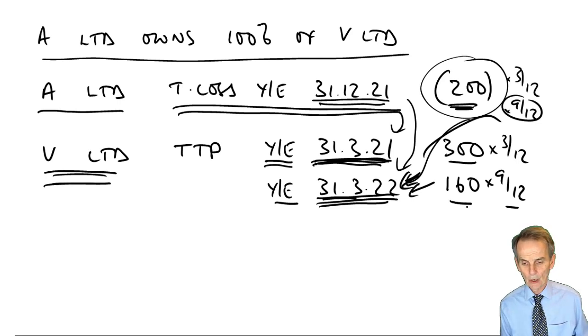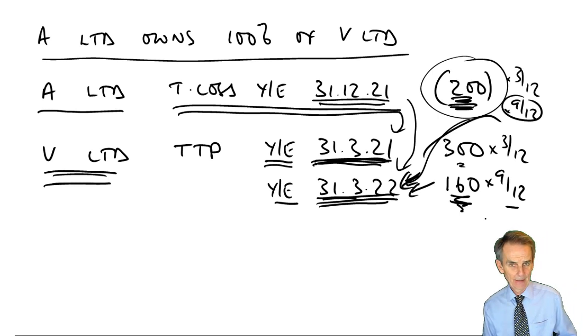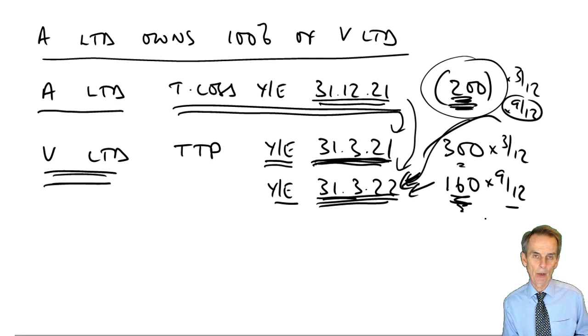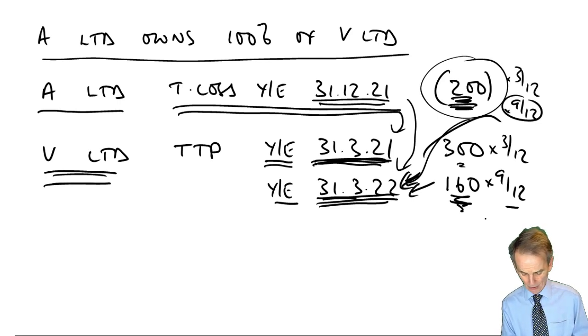For each of those periods, whichever is the lower number, you'll notice here that I've given you a loss of 200,000. That is less than 300, but it's more than 160. So in one of those comparisons, one of the two sets of corresponding periods, we'll have that the loss is the limiting factor. It is smaller than the amount of profit. And the other one, the loss is bigger than the amount of profit available in the corresponding period. And therefore, it's the profit that will limit the amount of group relief available.